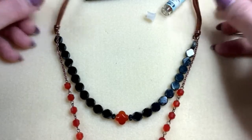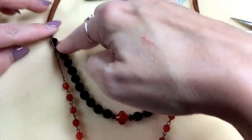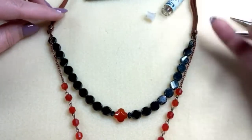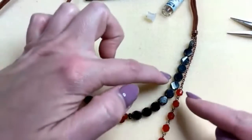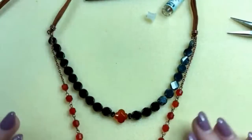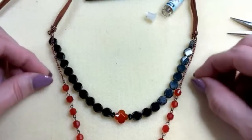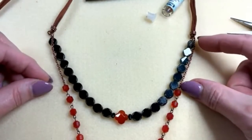So what I do a lot of times is I'll lay the stringing section, or whatever my top strand is, out first, and then what you're looking for is that opening. So you bring in your second piece and you slide it up and see where that's going to be. And then measure out your amount of chain.